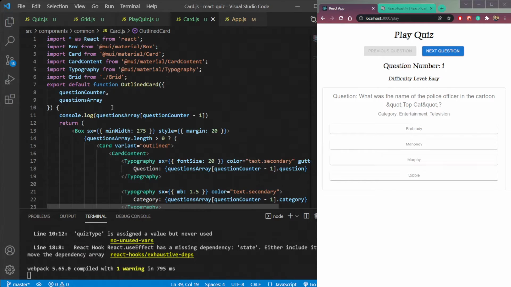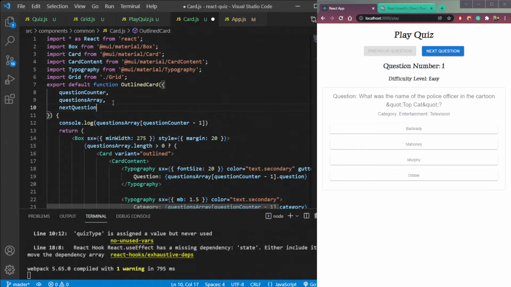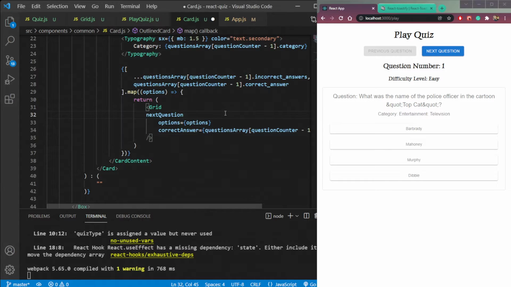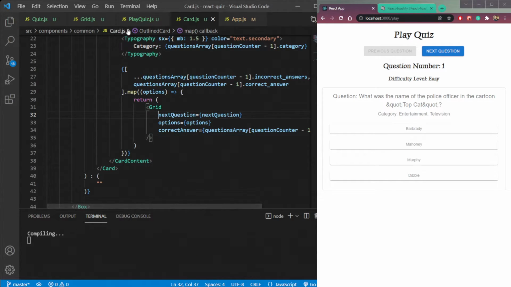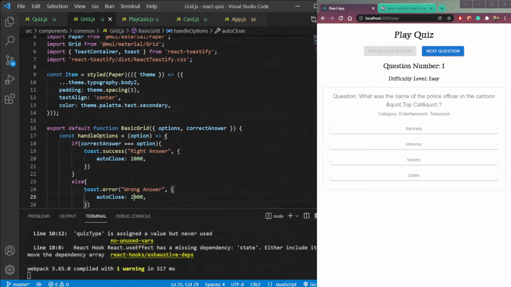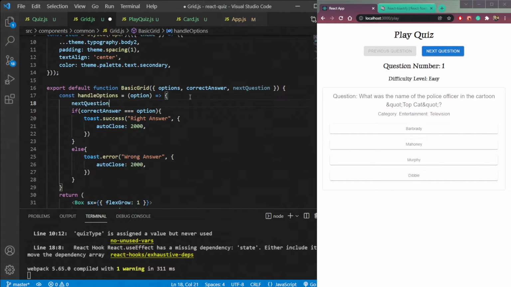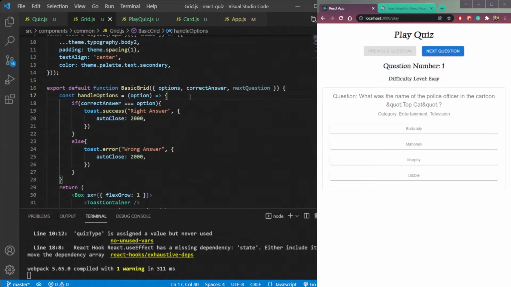Then we will receive it in this component called card.js. Then we will pass it further down to this grid component. Then let's receive it in the grid like this.